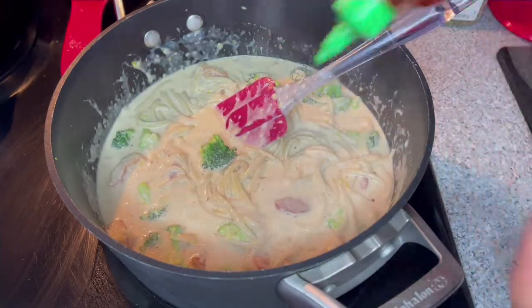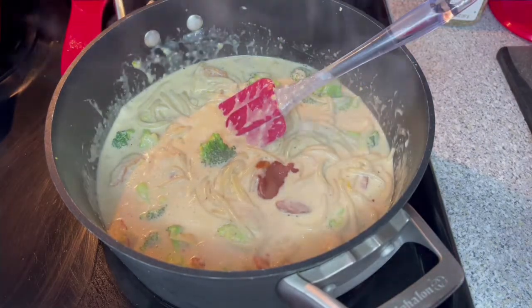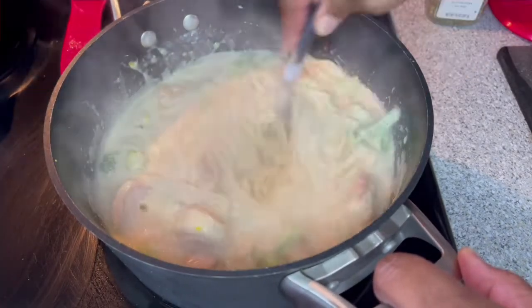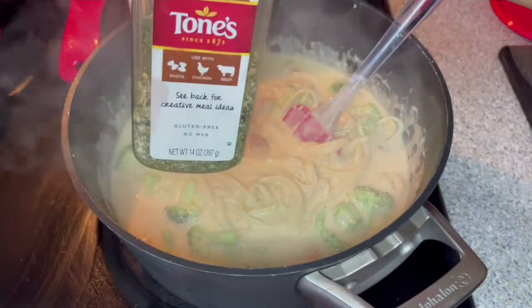I like it hot. All right, so I'm adding some sriracha sauce, because I like it spicy. Now, you add as much as you want, or don't add it at all. Some people are sensitive to spices, don't add it. But if you want it spicy, just a little bit goes a long ways.